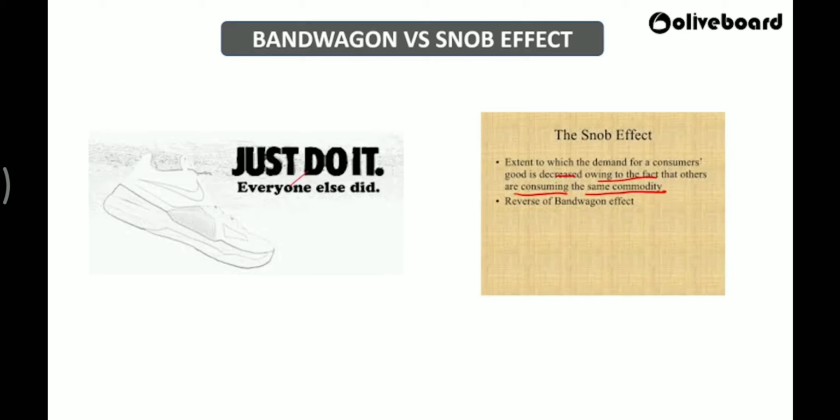So bandwagon or demonstration effect means, guys, that influenced by others, you will start demanding. Whether you need it or not, you don't mind, but others purchased it, so I will also demand it. Based on your peer pressure and social pressure, you will buy things. That is called bandwagon. Even if we didn't want it, people will say, hey, you still don't have that, why? So that is called bandwagon or demonstration. Snob effect is the opposite of that. If many people are purchasing it, I will not buy it because I want unique things.